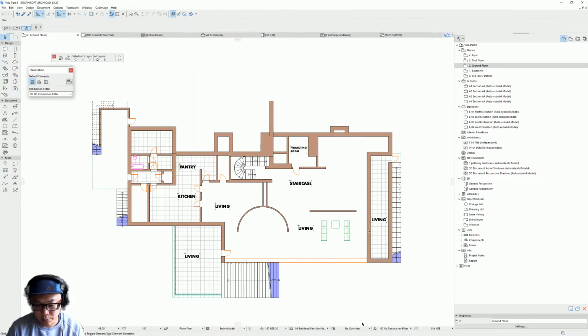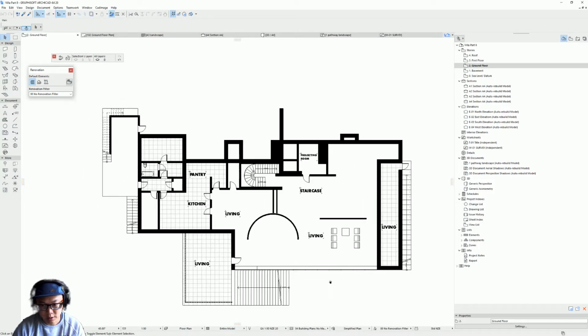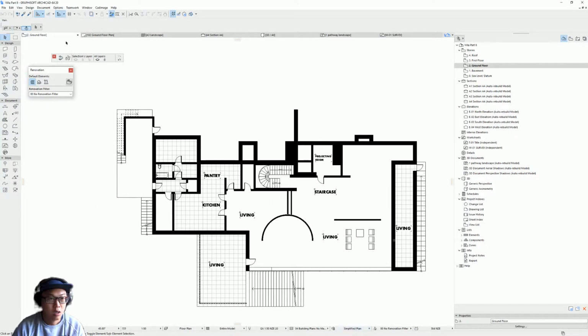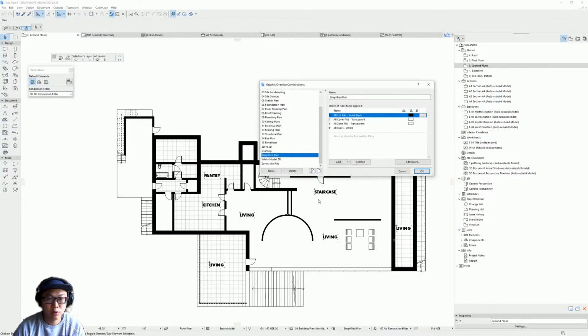So that's why it's better to use the graphic overrides. So simplify plans. And if you want to dive into more about the graphic overrides, they're under document, graphic override combination, and it's here. You can play with that.